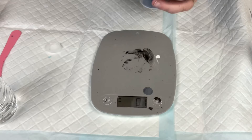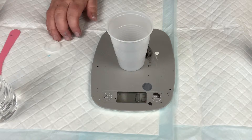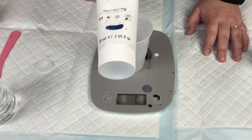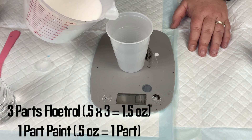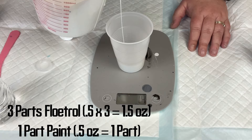I haven't added any water to this and it already almost just directly flows into the cup. Golden Fluid Acrylic paint is very, very fluid. I'm going to add just literally a teaspoon of water — not even that. I find it quite easy to mix up. Last but not least, I'm going to do the Liquitex Heavy Body — this is Prussian blue and I love this color. This paint is definitely thicker even than Liquitex Basics. This is the one type of paint I use a three-to-one ratio on.